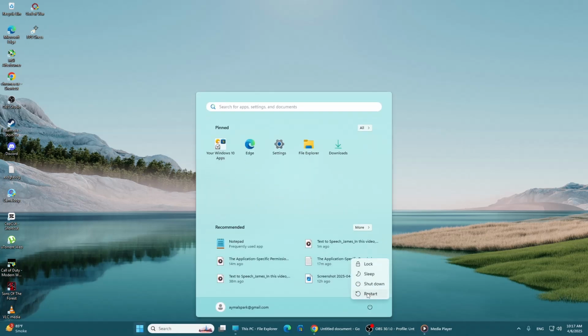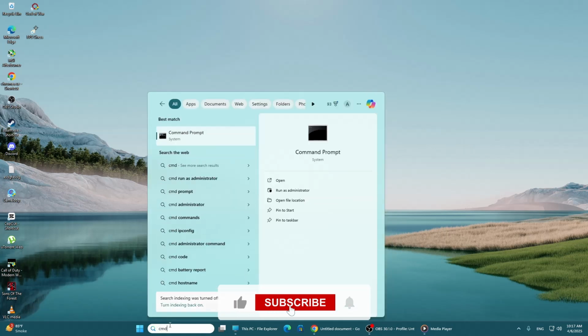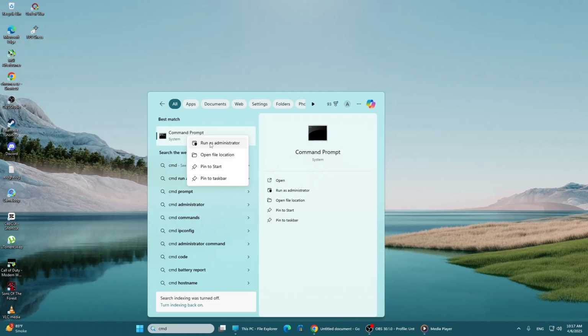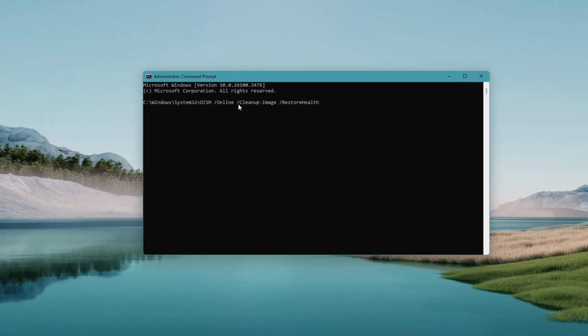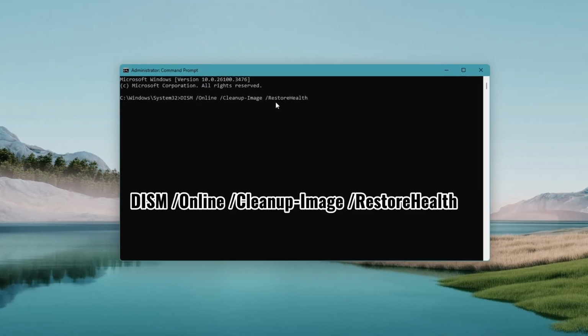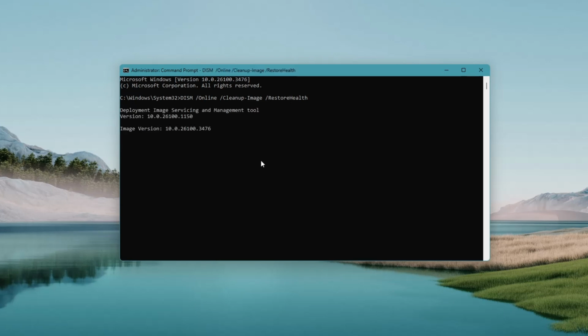If the problem is still there, run the DISM scan. This checks the system image for any damage. Again, open Command Prompt as Administrator. Type the following commands one at a time and press Enter after each. DISM /Online /Cleanup-Image /RestoreHealth. Each step may take some time to complete. After all three are done, restart your computer and go back to Windows Update to try again.